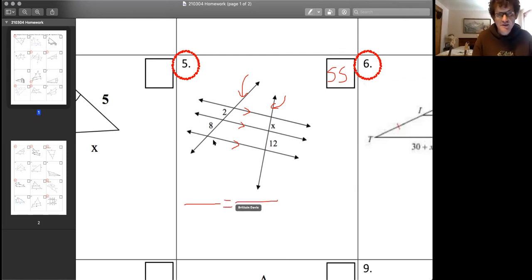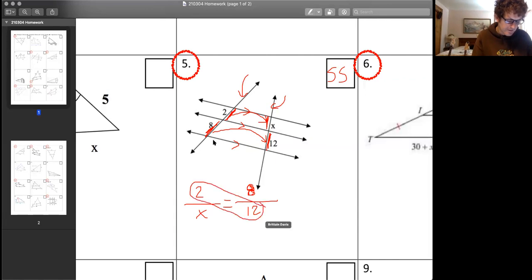And I can set this up a lot of different ways. So I've got this 2 corresponds to the x, this 8 corresponds to the 12. Let me do left over right. So 2 over x equals 8 over 12. So left over right equals left over right. It's the pattern of correspondence. That's how we set up these types of problems. So if I have the same pattern going, left over right equals left over right, and I'm talking about the corresponding parts, then I can feel confident that this is the correct proportion.